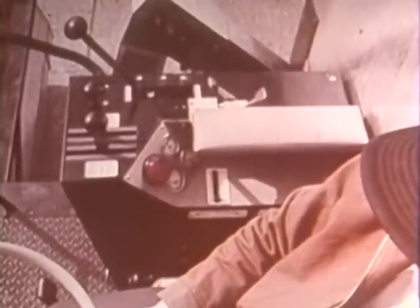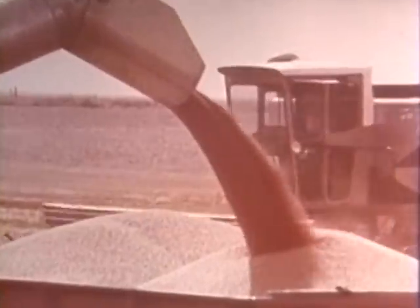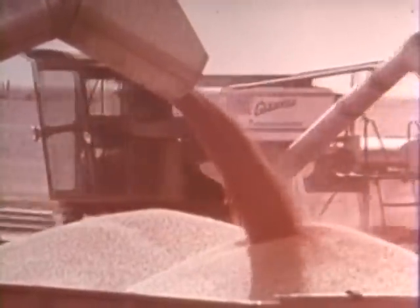You're really the master with controls like these. Comfortable, roomy bridge, too. Just what you need to bring her into port with a full, rich cargo. Hydraulic controls. Hydrostatic steering.